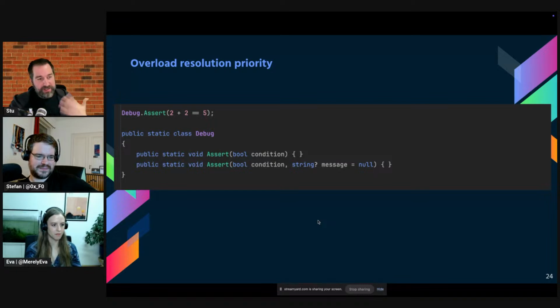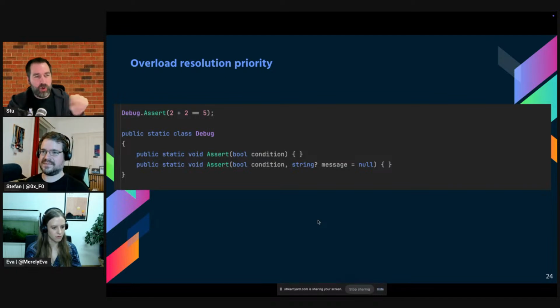So in C#, when you have multiple methods of the same name with different parameters, this is called a parameter group. And when you dot into it in IntelliSense, Debug.Assert, there are multiple overloads of that. When you put some code in there and compile it, the compiler needs to decide which of these overloads you want. So for example, if you have an array of characters, is that a string or is that an array of something? Those sorts of questions where there's ambiguity, the language specification needs to say exactly which one wins.